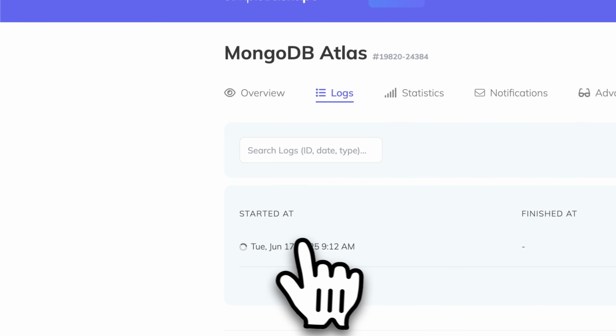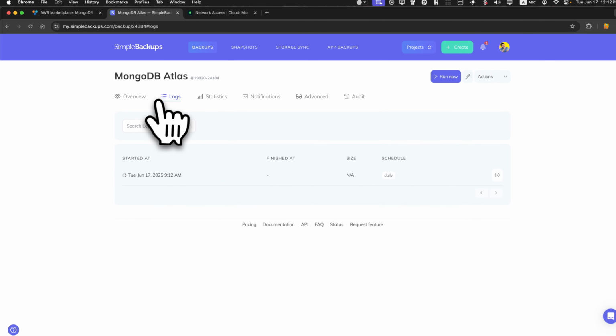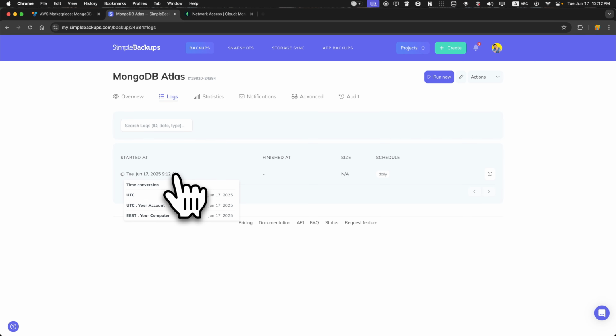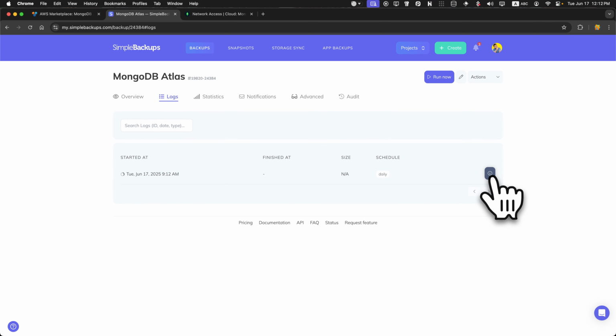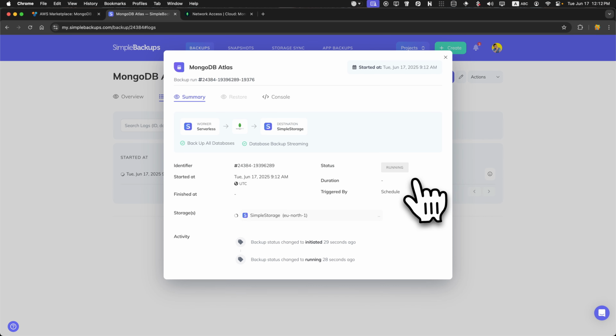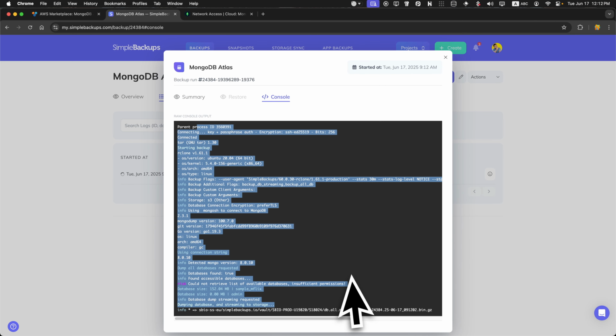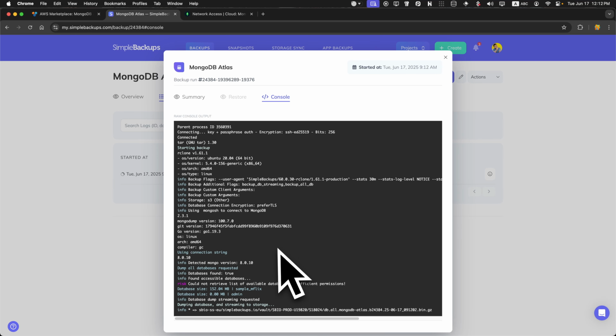I can also view the state of your backup from within the logs tab, and that will allow you to see the status of each backup that has been taken, and it will allow you to view more info on that backup. So right now this is a backup that we can view. We can see the console output in case there's something that we're interested in there. Let's wait a little bit and see when the backup successfully ends.